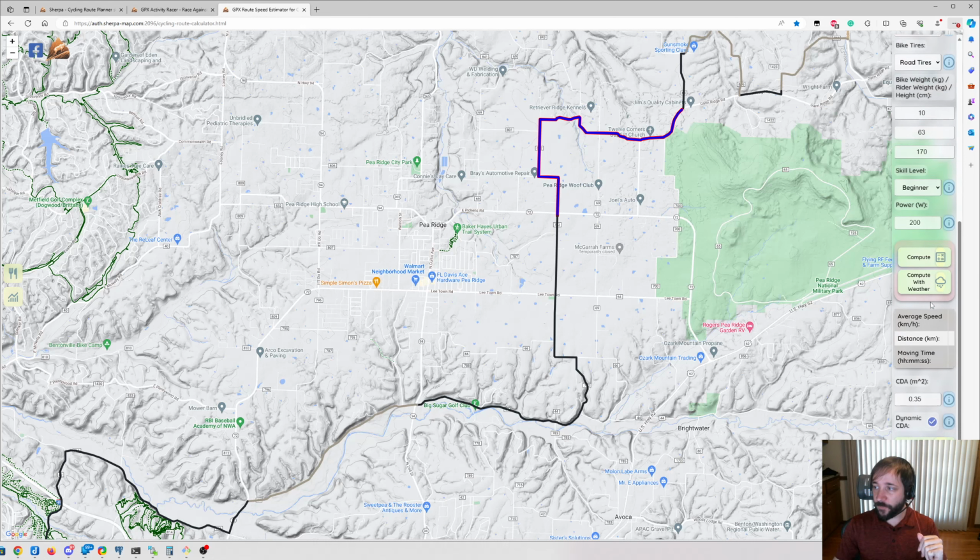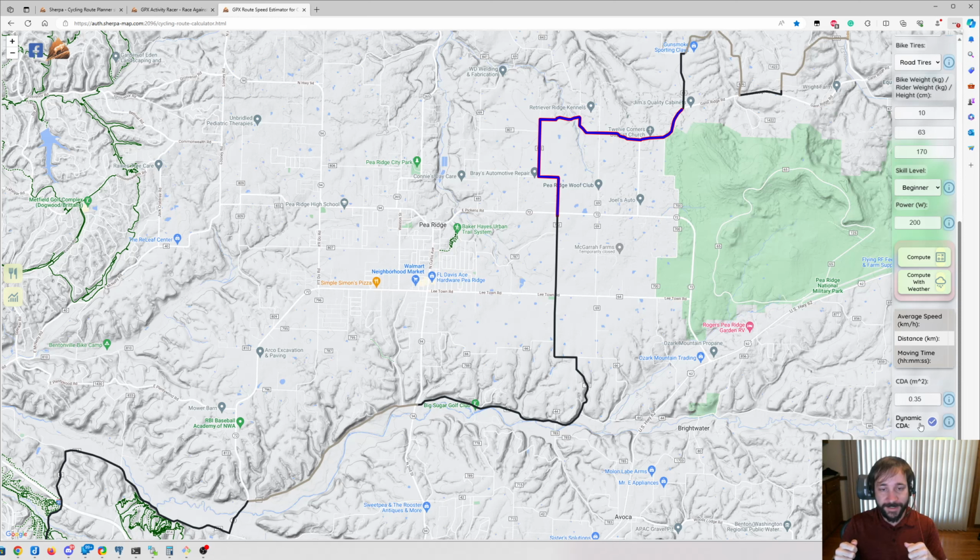And then beneath that, we have a couple of compute options, but let's get back to that in a second. We also have this. This is your CdA, your area of drag. It's how big you are in the wind. This gets updated when you choose and change some of these settings, but you can also manually override it if you'd like.